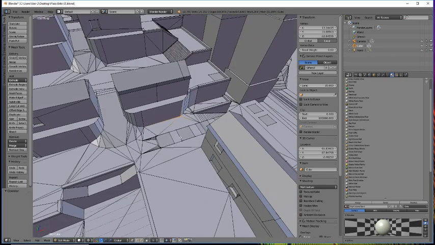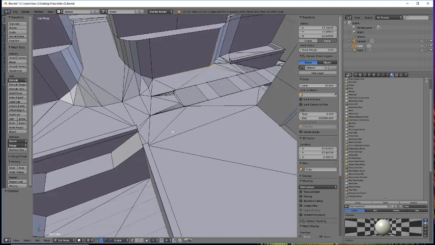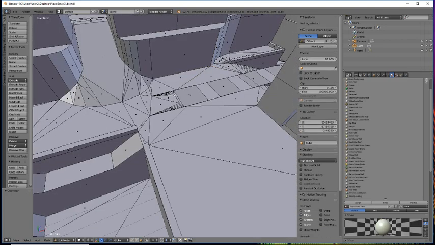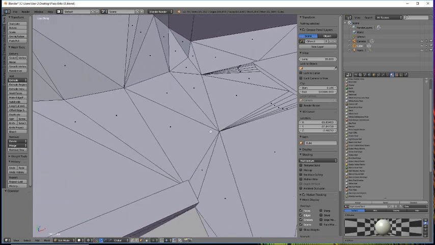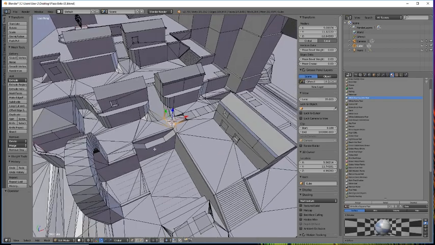And I feel like this is a much better area to show some of the more complex mesh functions. A very useful tool is the X key, which is delete, and delete is really just deleting things.